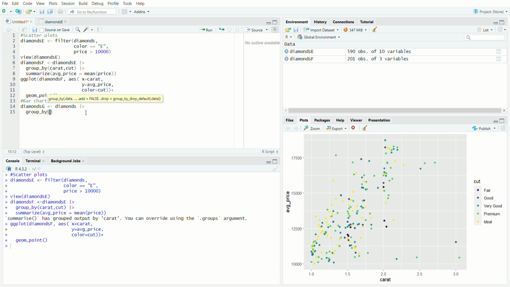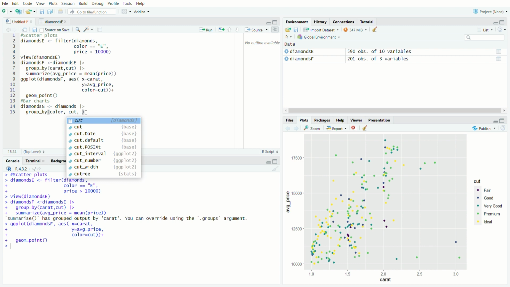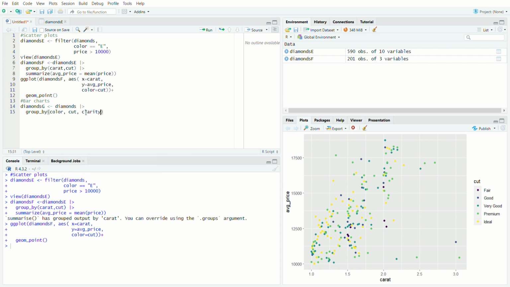And then we're going to pass along to it color, cut, and clarity. And then we're going to pass this newly formatted data into the summarize function, which is also going to include its calculated average prices.